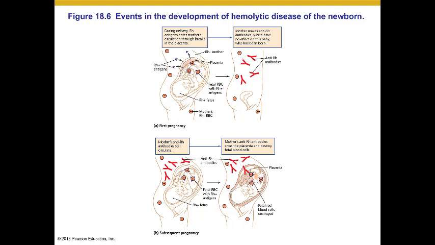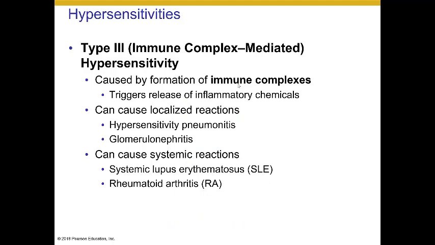And so for women who are Rh negative, even during their first pregnancy, they're given a drug called Rogam, which prevents that mother from forming these antibodies. And every time she's pregnant, despite what the baby is, because you don't want to wait to find out what the blood type of the baby is, as soon as that mother is pregnant, again, at any time, she'll immediately start taking that Rogam to eliminate the possibility of forming any type of antibodies against that possible baby. All right, so those are type 2. So cytotoxic, we have antibodies that are being activated and causing cell death.